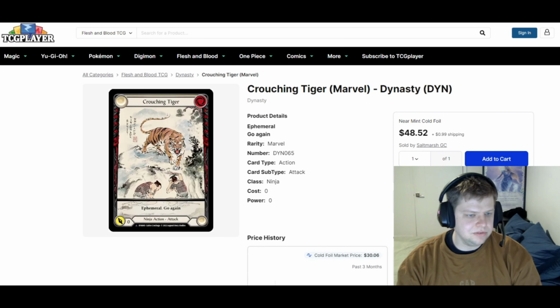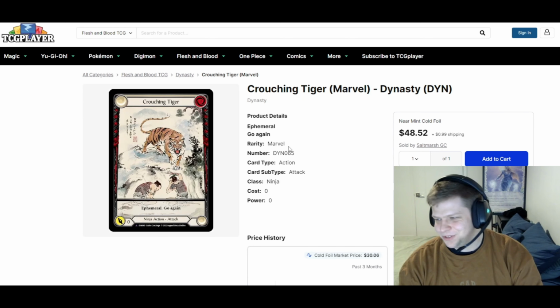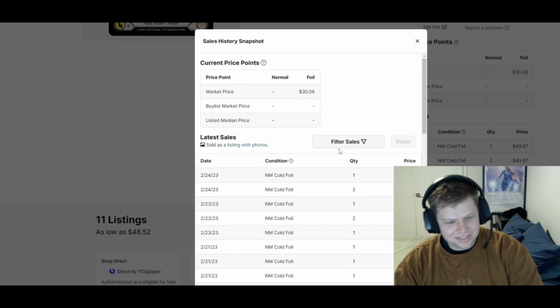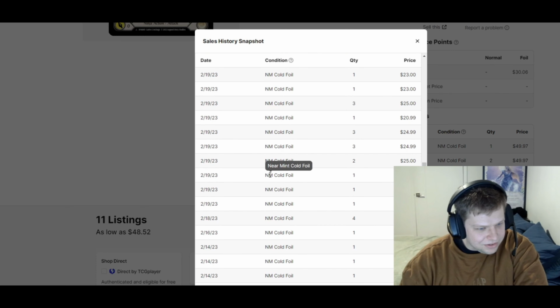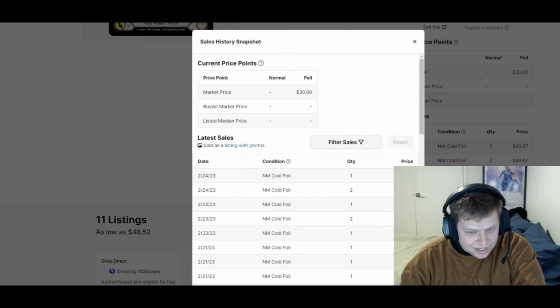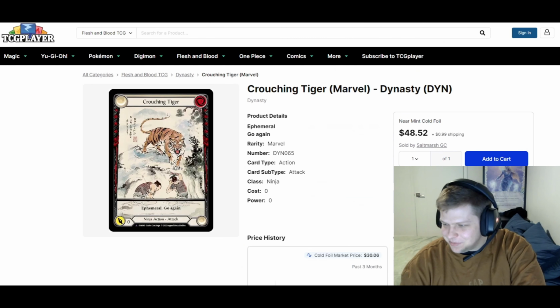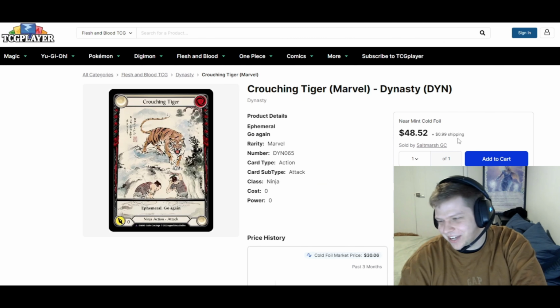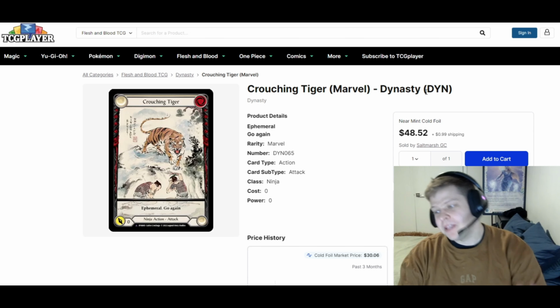Crouching Tiger, the Marvel. We talked about this on the last Market Watch, and you filthy animals bought it to like 2x. If we take a look at the sales history here, I made a video on the 19th, and it was $22, and now it is up to the $50 price point. So congrats to everyone who bought that. I can't imagine it's worth this price point. But I'll talk about it again.